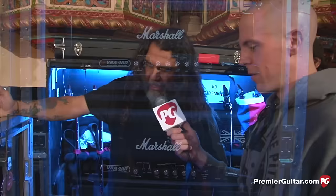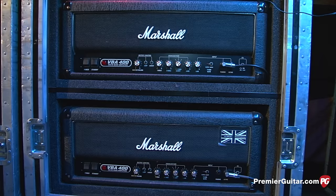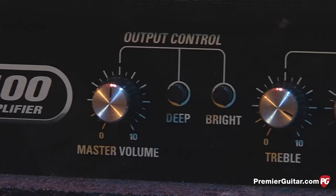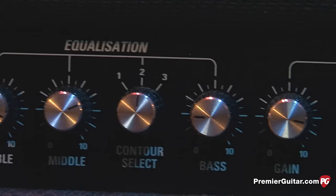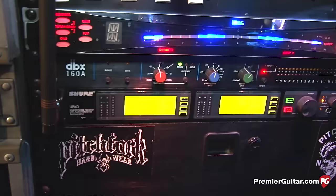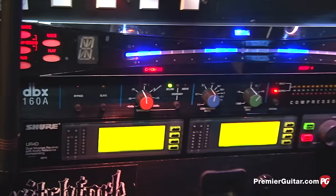What do you hear that you like about that? The brightness and punch. This wasn't what I always used — I didn't use Marshall all the time. They made some cabinets for me that sounded great. Then we asked if they'd send me some heads, they sent them, my brother dialed in the tones I like, and this is what I got. And all I've got is a compressor, which is on all the time. I like a punchy, piano-type sound — a really punchy sound. Then I use my ESP signature basses.